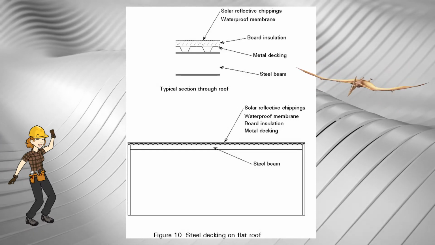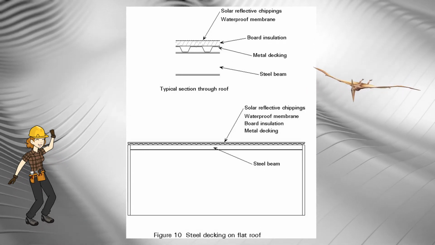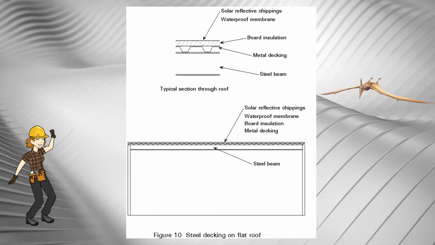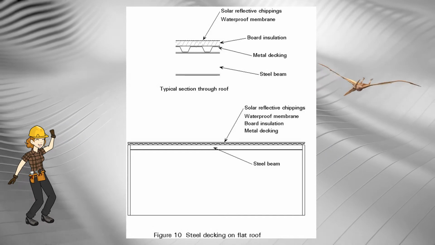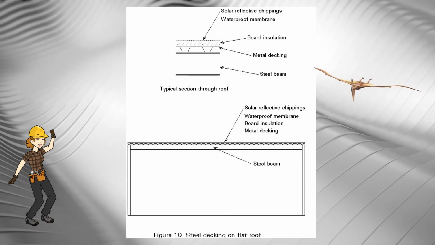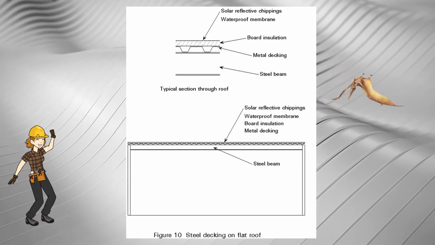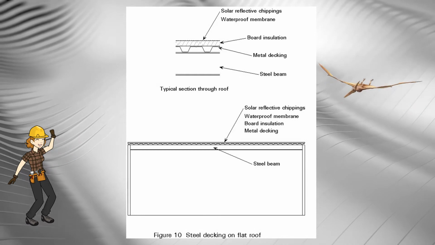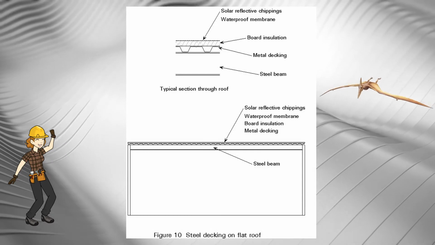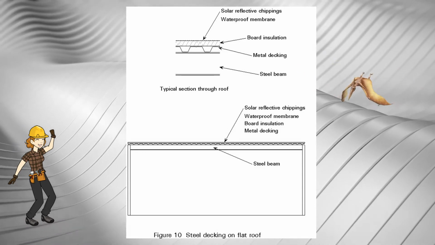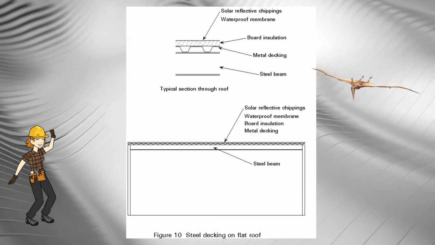The most versatile roof shape is the nominally flat roof, covered with an insulated membrane on metal decking as shown in Figure 10. This shape allows wide freedom in plan form and eliminates the need for internal gutter, although some internal rainwater disposal may be necessary if the extent of the roof is large. The mounting and weather protection of external plant on the roof is simply achieved and access can readily be provided.